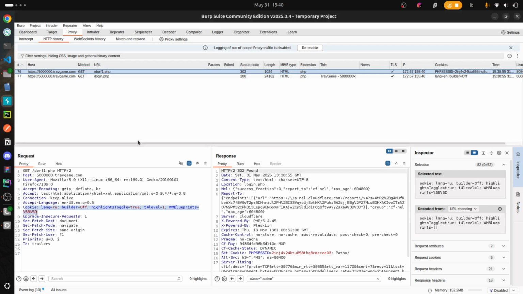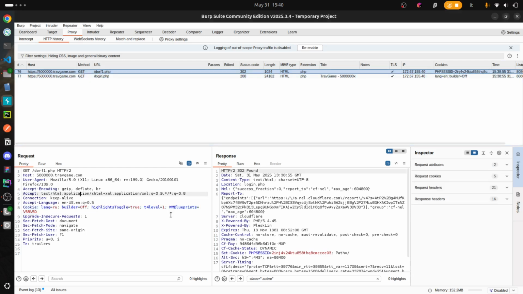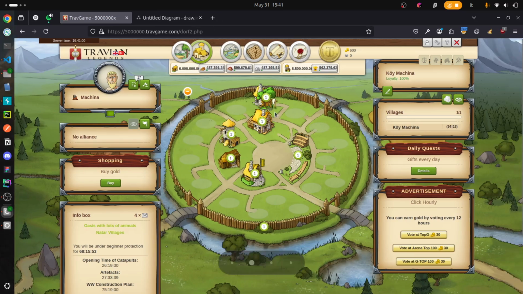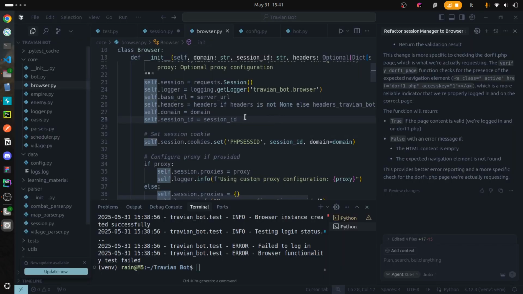Right, because in my request I don't see the session ID. The session ID is given to me by the server because I didn't provide any, but I need to provide the server with my own PHP session ID so that I'm already logged in.